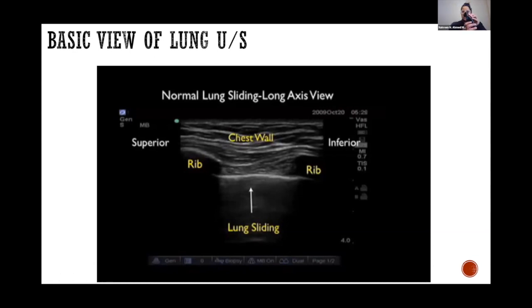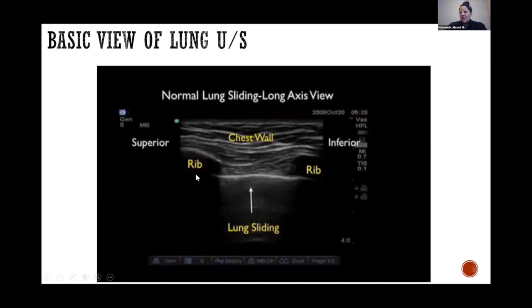That means that your probe is being put on the chest with the dot towards the head, and that means that what you're seeing on the left side of the screen is the rib that's the closest to the head, and the rib on the right is towards the feet, right? So if I wanted to slide upward, superiorly, to see intercostal spaces that are superior in the lung, I would slide up and I would want to see this exact image where you see the pleural line, which is this hyperechoic white line in between 2 ribs.